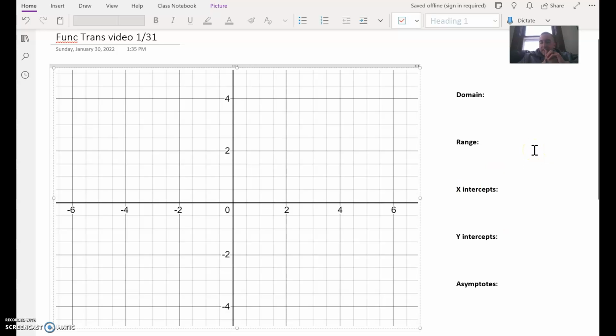Excited for this week. We got our first quiz. That's a full-on quiz. And we're still going to be graphing. So this video is going to be a short one. But what I'm going to do is pick 3 graphs. I'm going to refresh how we graph with our shifts and our reflections. But then I'm going to really talk about these words off to the side. Domain and range, x and y intercepts, and then talk about asymptotes a little bit more.